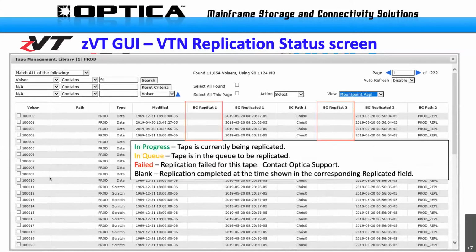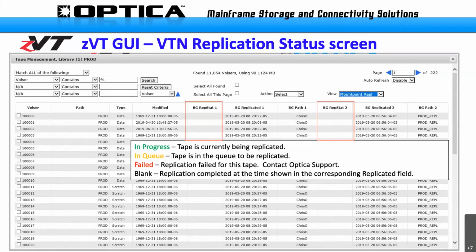And that is also used for replication. That same screen, that same database allows us to monitor. Basically, it's a live monitoring of your replication. If you had, for instance, replication set to be asynchronous, as soon as the job is finished and the tape gets unloaded, we start the replication.